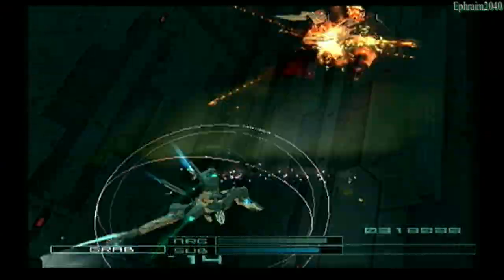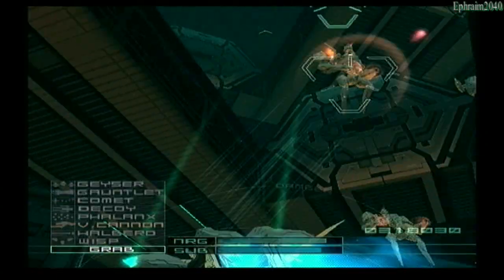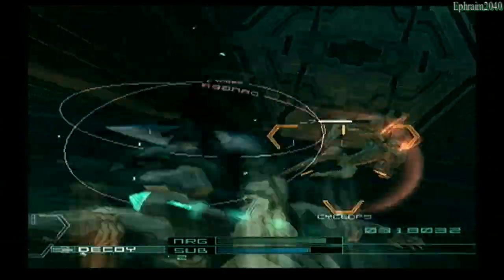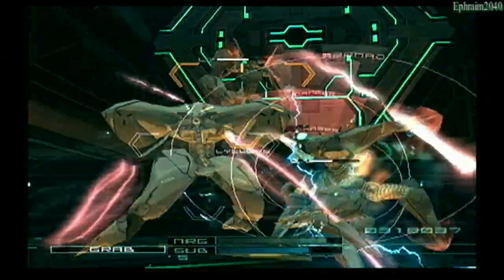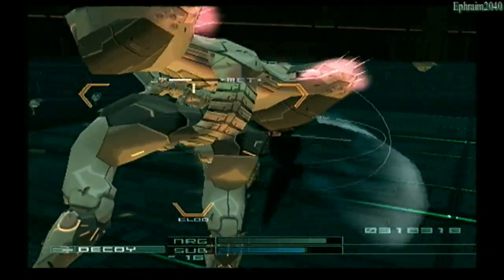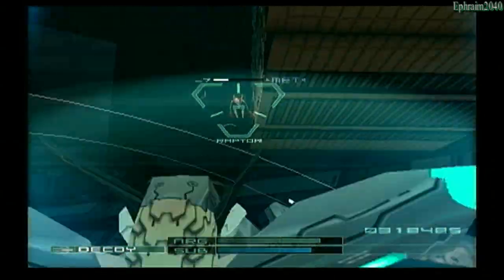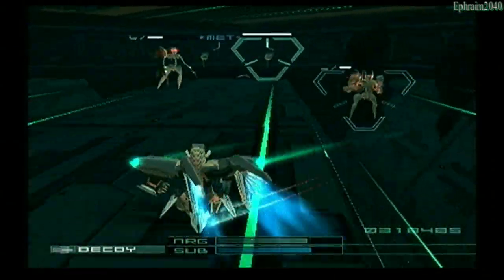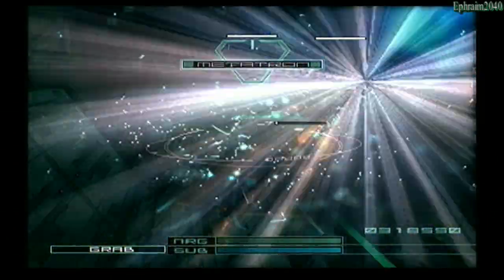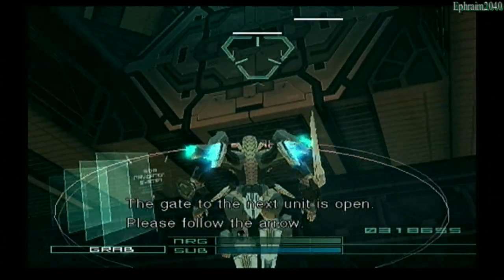Tower destroyed. ETR reaction gone. Decoy released. Cyclops destroyed. Decoy release. Mummy head destroyed. Decoy release. Raptor destroyed. Obtained Metatron. ETR reaction gone. The gate to the next unit is open. Please follow the arrow.